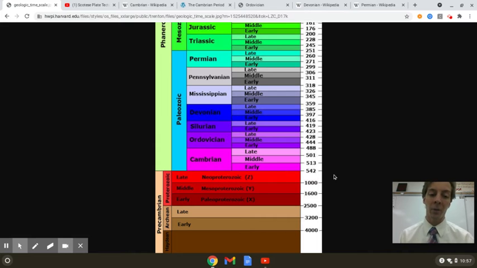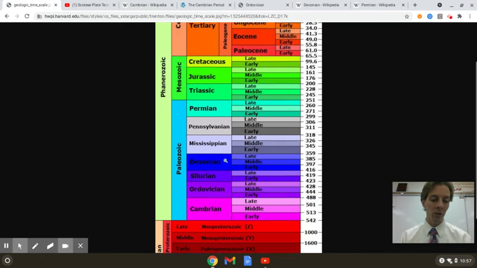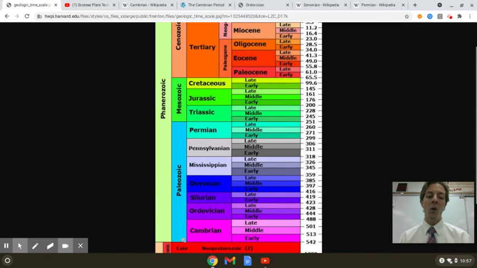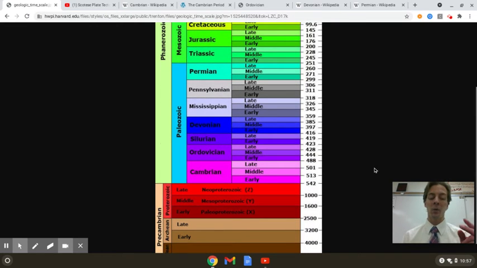We're going to begin with the Cambrian. This is 4 billion years, and we're going to take the next 540 million, only million. This is billion with a B, only million. We're going to divide it up into three eras: the Paleozoic, Mesozoic, and Cenozoic. We're going to take the Paleozoic era and divide it into the periods: the Cambrian, Ordovician, Silurian, Devonian, Mississippian, Pennsylvanian, Permian.